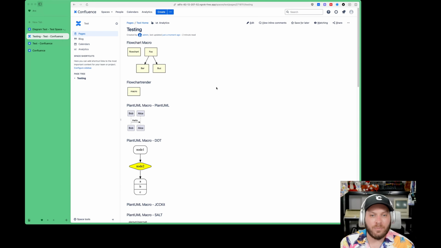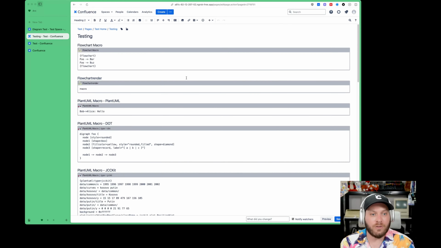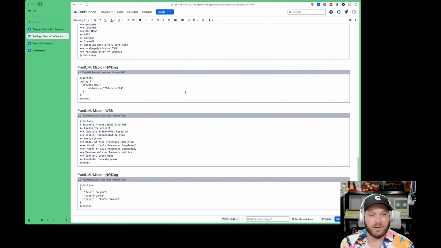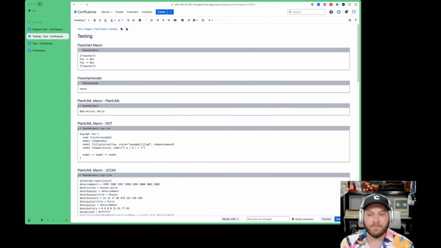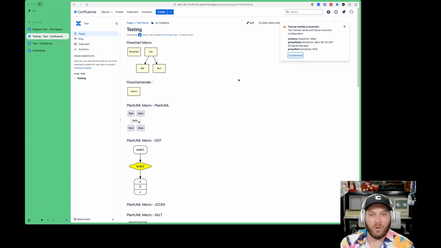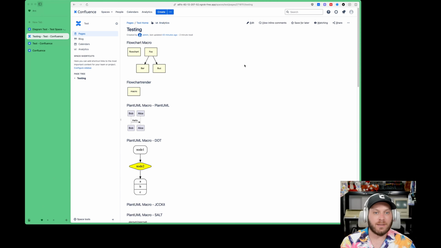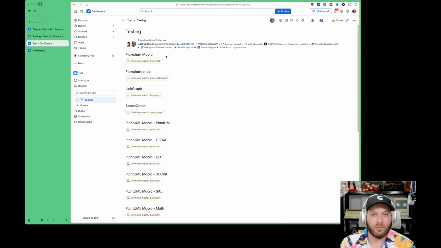So here you can see on my Confluence Data Center instance, I've got the Avono plugin installed, and I've inserted a load of diagrams here, all the different macros and diagram types that it supports on this page. And what we'd like to do is bring this across to Confluence Cloud. So the way I migrated this data was using the Cloud Migration Assistant to bring across this data. However, as you'll be aware, when you do migrate to cloud, what you'll see is a lot of these unknown macro placeholders here. So I'm going to show you how you can turn these placeholders back into fully functional diagrams.